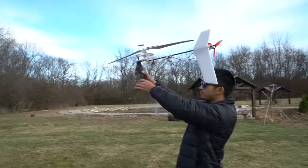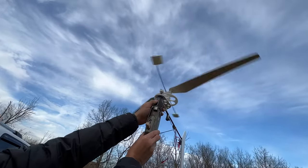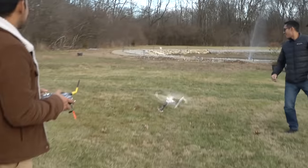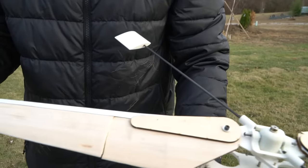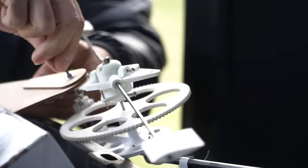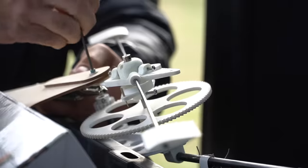It's another day, time to try it again. We just tried some more blade adjustments, and hopefully this thing is just gonna fly like normal. Come on. Oops, we broke these balsawood blades. Let's swap them out for these basswood blades. Fortunately, I made a bunch of blade replacements because I foresaw this.